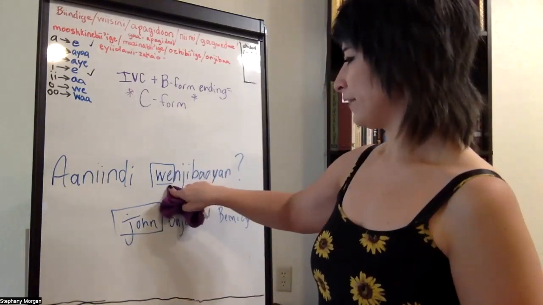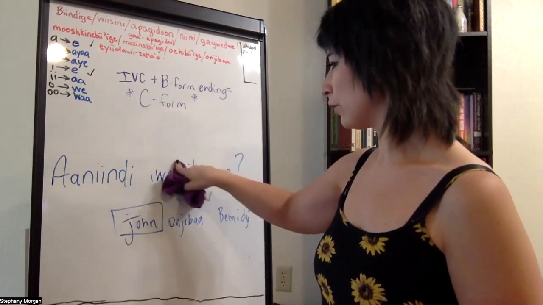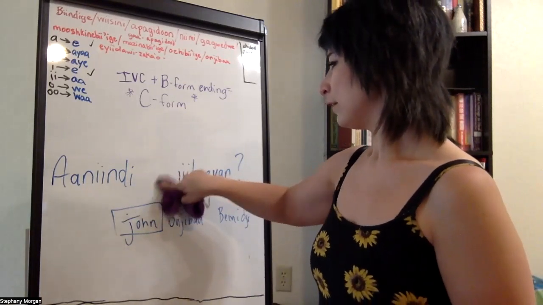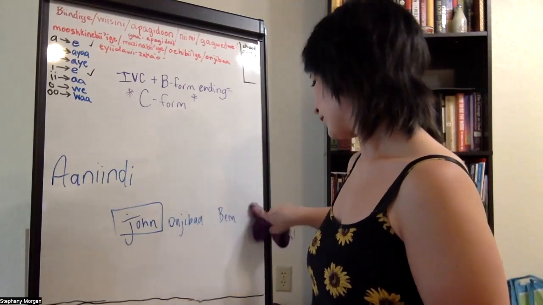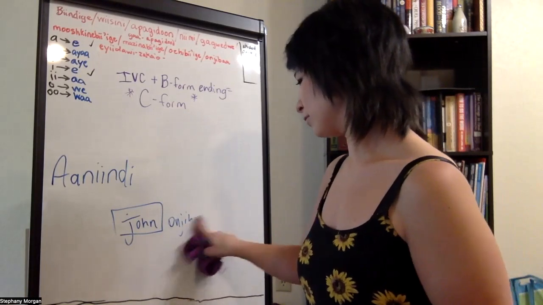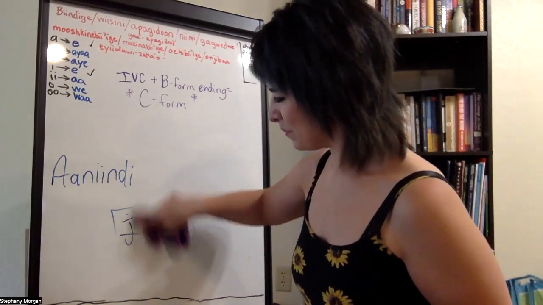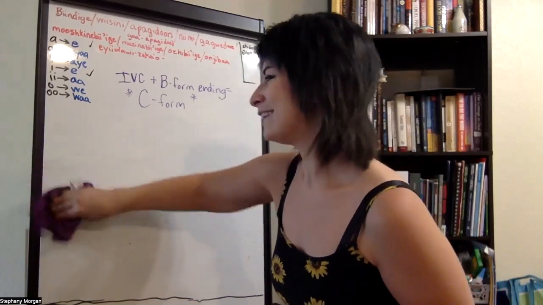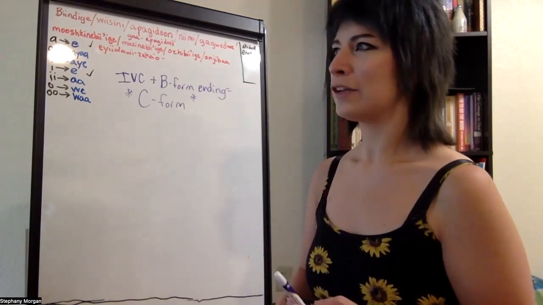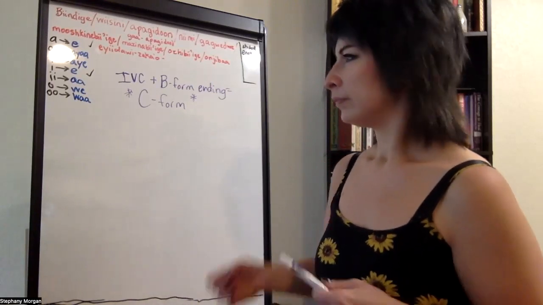So participle form emphasizes the who in the sentence or the where or the what. But it changes like, okay, I don't know. This is hard for me to explain. It's like I understand it in my head, but I'm having a hard time explaining it. So I'm sorry. I really hope I'm not going to confuse you guys. Let me try and find a better way to explain that.